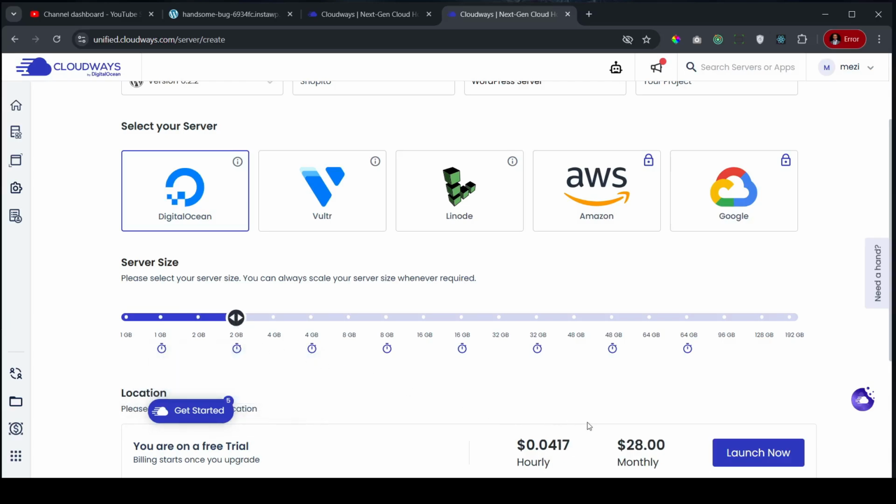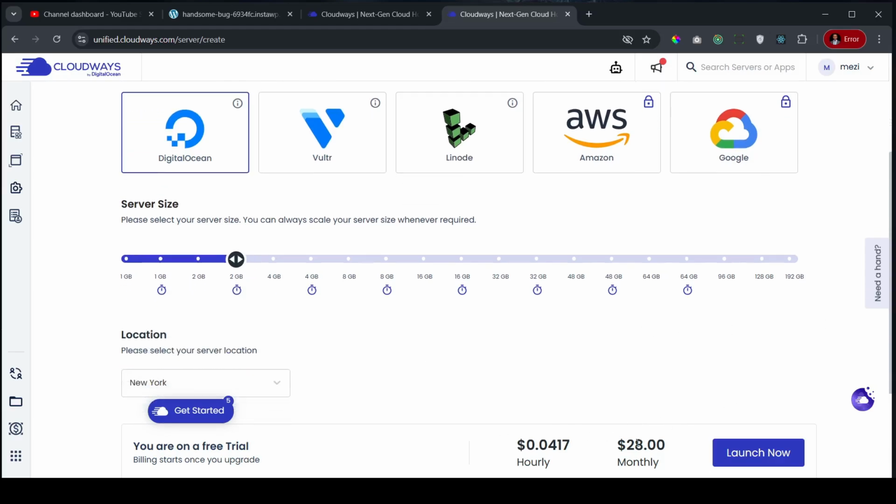The good thing is that if you have just one website and you choose 2 gig, you're not even going to use up to this $28. You're still going to use less than $28. Currently, my own server, I set it to 2 gig, but I think I use maybe like $20, $20 thereabouts on the server.